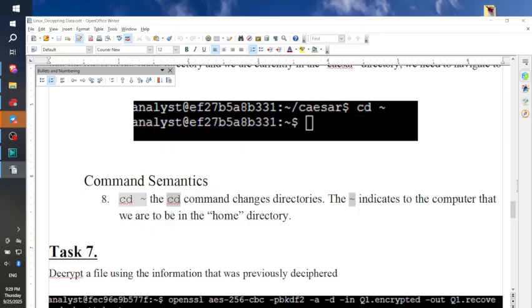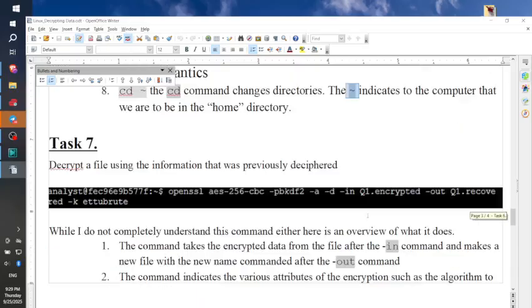The CD command changes directories. That is not an ampersand. An ampersand is the AND character. I'm blanking on what this is called. This thing that kind of looks a little bit like a hot wing indicates to the computer that we are to be in the home directory. So this means home. Task 7.